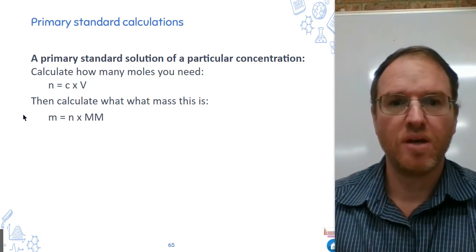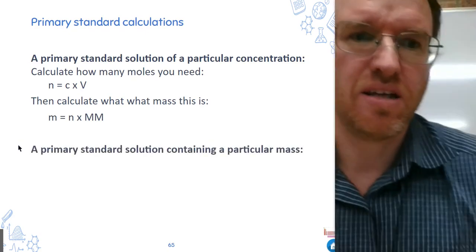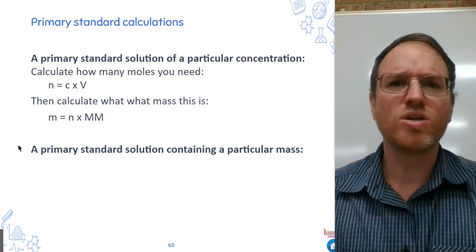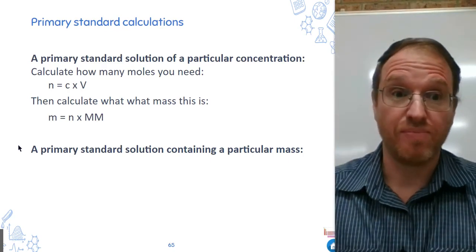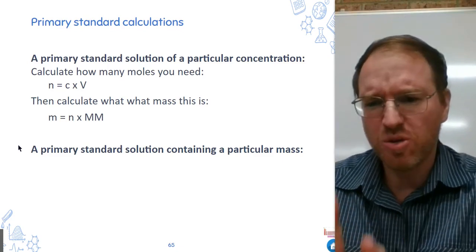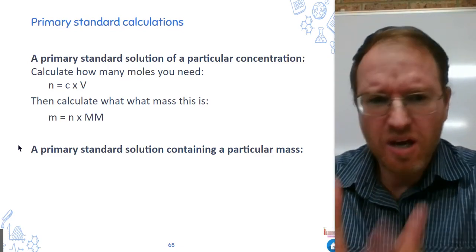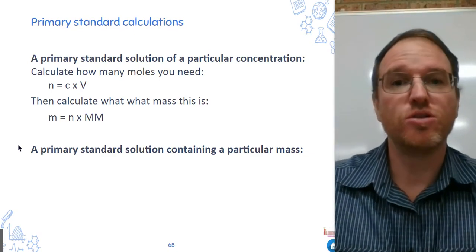you can work out what mass to add. What about if you've measured a mass? Because it's actually very hard. Let's say we work that out and find we need 47.2634 grams. It's hard to measure that. So what will often happen is you prepared your primary standard, but you couldn't get your mass exactly right. So I know the mass I've got. What's the concentration of the solution I ended up with?